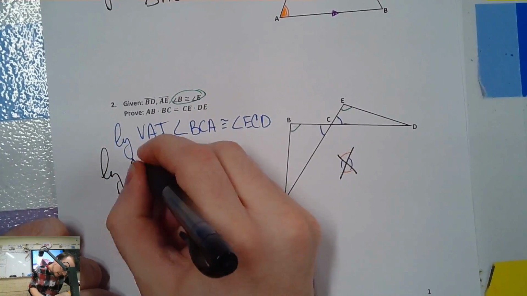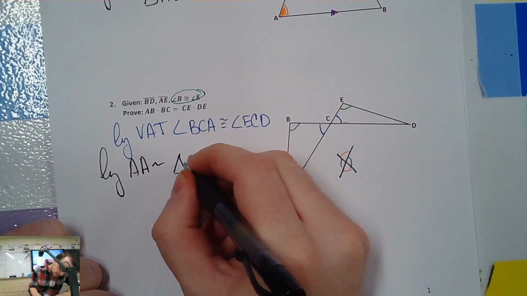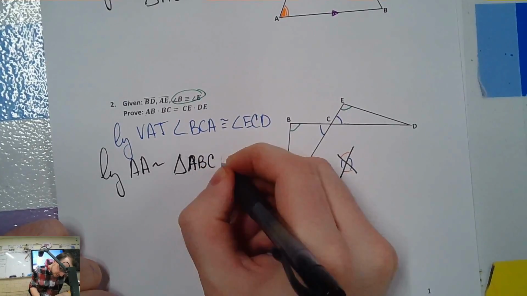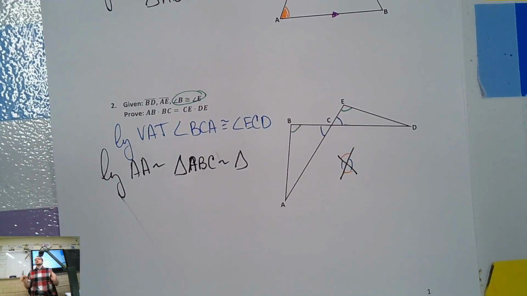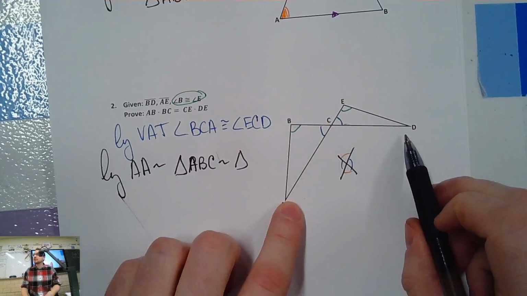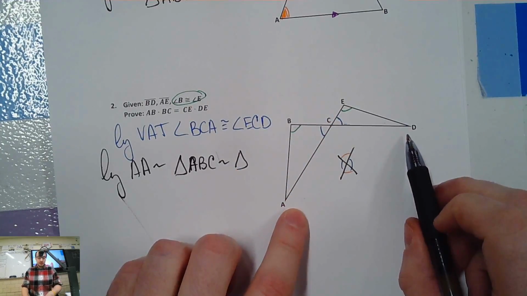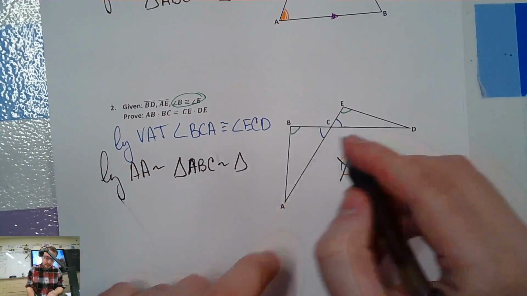So by AA similarity, we know triangle, let's go ABC for the left side triangle. Now angle A is the unknown angle in this triangle. We know that similar triangles have the same angles, right? So if that's green and that's blue, and that's green and that's blue, A and D must go together. In fact, they must be congruent. And we can prove that by CSP, but we don't worry about that. We're interested in sides, so I won't. But A and D will go together.